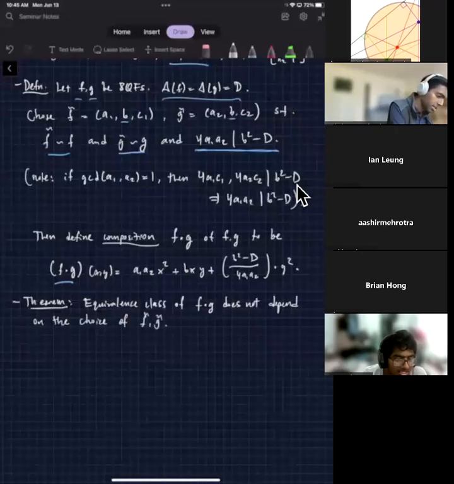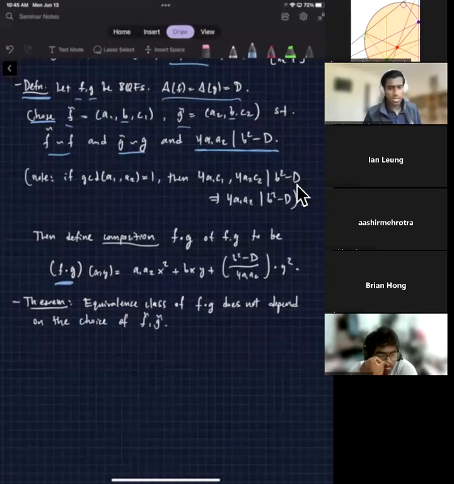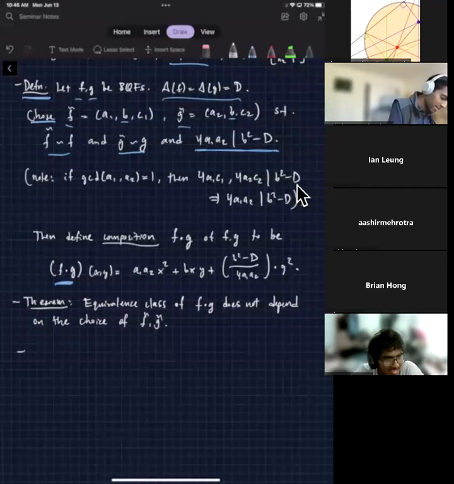Because if you look at this definition of F dot G over here, we're choosing F tilde and G tilde, and then we're using that F tilde and G tilde to make F dot G. And so it's important to understand whether the definition of F dot G really depends on the choice, and it doesn't. Okay, so that's a theorem. I'll leave the proof as an exercise. I noticed there was some discussion in the Discord about how that's a bad thing to do, but oh well. Okay, and I'll also leave another result as an exercise.